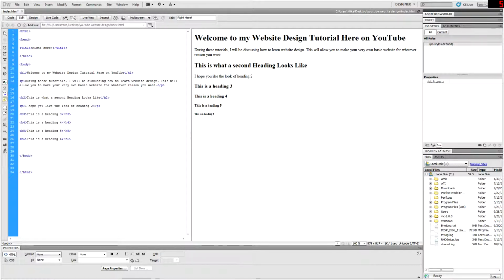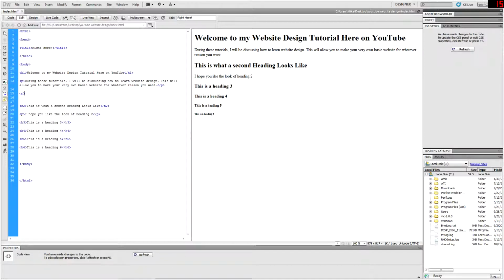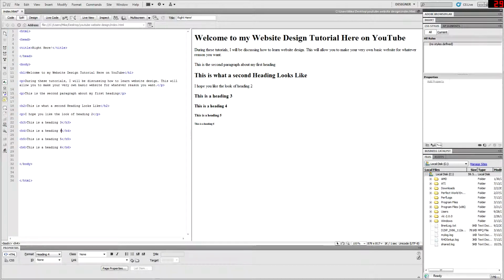Just wanted to go over what the difference was between a heading tag and a paragraph tag, and where you would use either or. Again, headings would be, let's say you're making an article. Your heading 1 would be the article title, and your paragraph would be everything of what that article is, so your actual article. Now, you can have multiple paragraphs if you would like. So this is, I always capitalize, this is the second paragraph about my first heading. And then you can close that, and bam, it will automatically put a space in between for you, and it will label out your second paragraph.